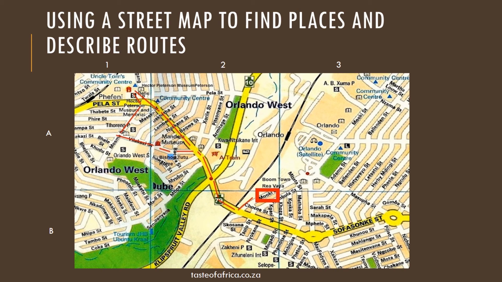Remember, with your route, it's important for you to describe the places that you would pass on your left and on your right hand side. Think of it as you have one of your siblings that is coming to visit, and you need to explain to that sibling where your home is. Explaining and describing routes is very important, especially should you need to direct someone.